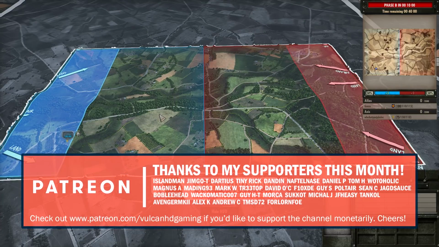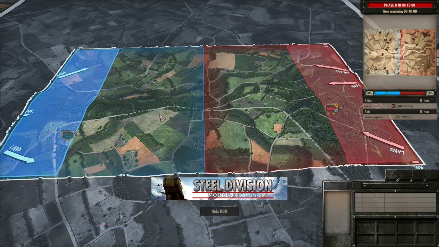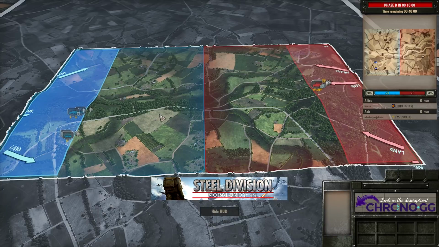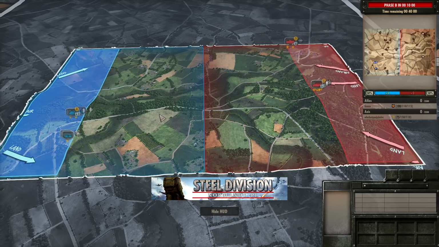Today I have for you Game 2 in a best of 3 between Gonzo and Włochaty in the semi-finals of the Steel Division League, Code S. Today we are seeing Mont Ormel, and on the Allied side Gonzo is playing with the 2nd Armoured, and on the Axis side Włochaty has his hands on the 2nd Panzer, which is a division we haven't seen in a while. Now, in the previous game, Gonzo did defeat Włochaty, so he is 1-0 up in this best of 3.